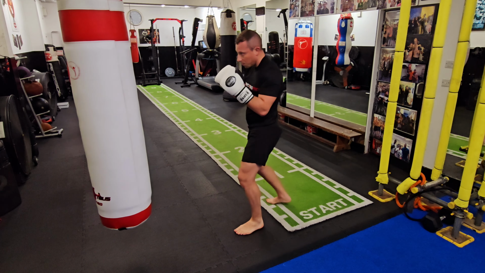Boxing fake six. 10 punch blitz. Let's go. Keep working. Boxing fake seven. You know what's next. Come on. 10 punch blitz. Go, go, go. Boxing fake eight. 10 punch blitz. Go, go, go.